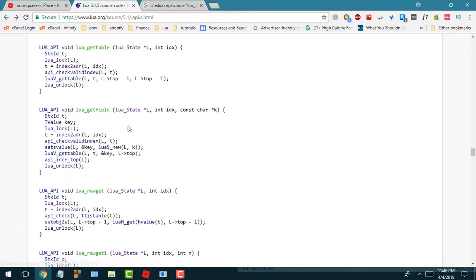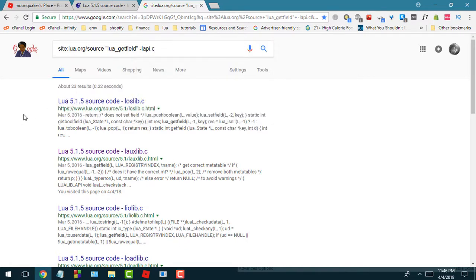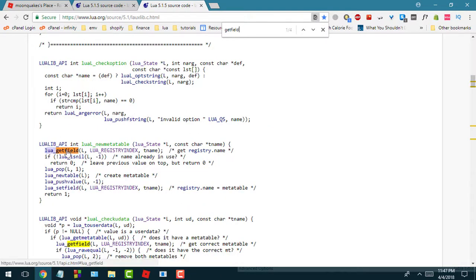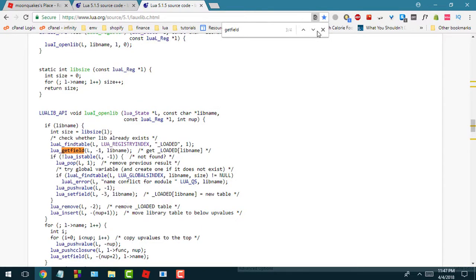There's no calls to other functions. I mean, there are calls, but in this case I didn't want to use that source file. Now you're free to get rid of this last part, because you don't necessarily have to do it. It was just a personal thing that I did. But anyways, when I did that, I saw this source file here, and I went ahead and clicked on it, and I just did a Control F, and I did Lua get field, and looked around to see what functions are calling it, basically.